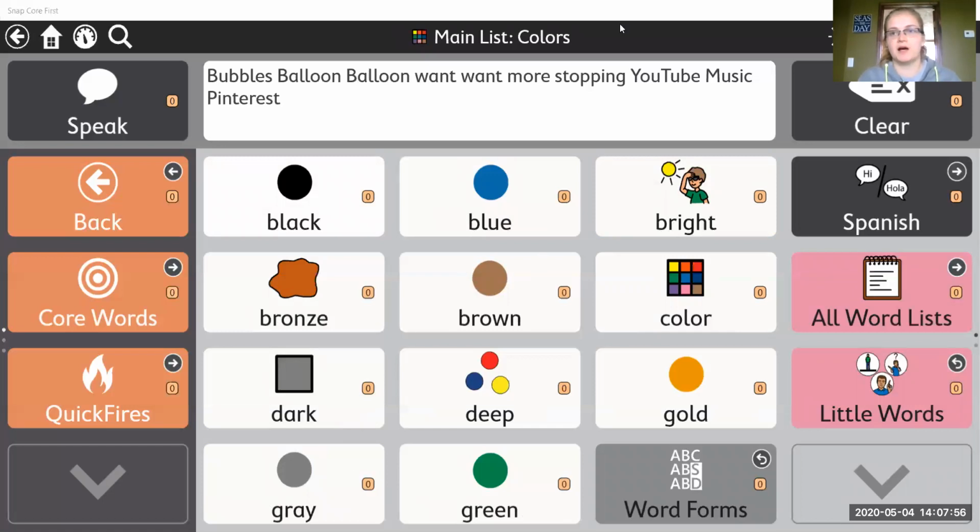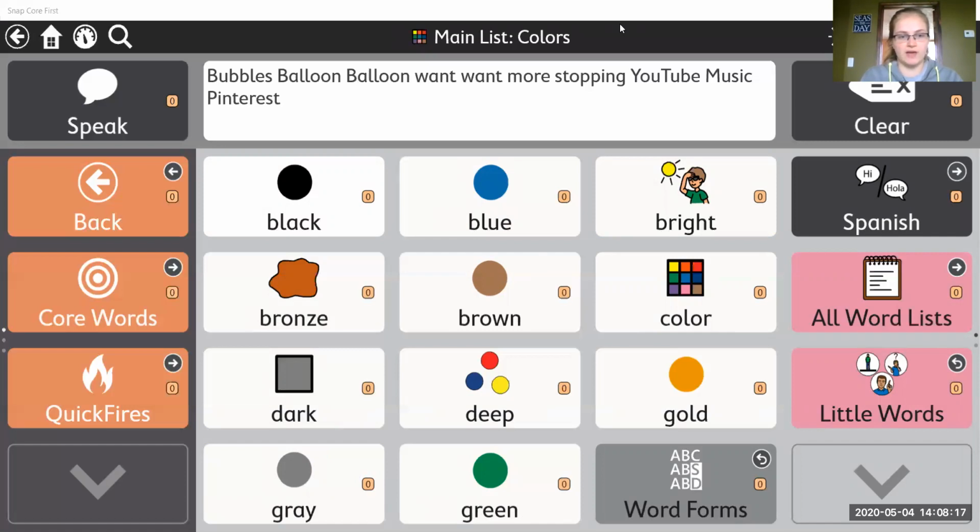So if I do blue, okay, I've got blue, go to images. Here, it's a lot of different colors, but you find some different things too, like Christmas decorations. So that opens up the conversation there.